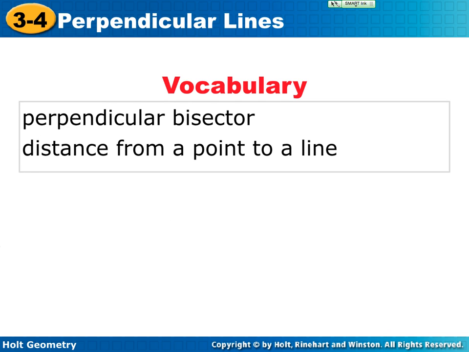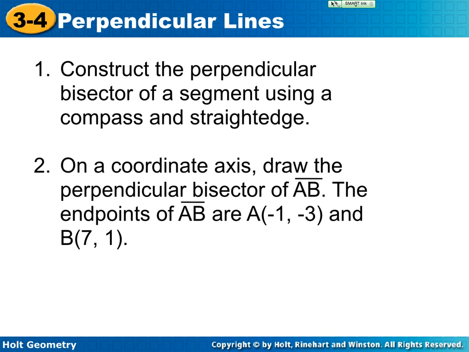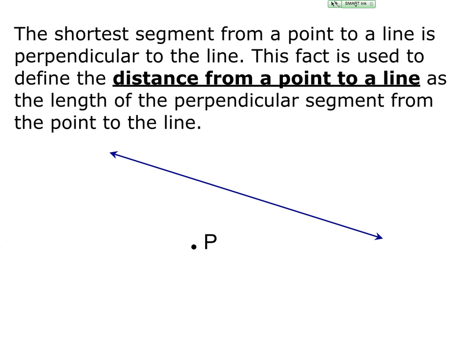Okay. All right, let's finish up the part of the chapter. I think we got a little bit on that page 3-4. We previously discussed perpendicular bisector. That was yesterday, right? Okay. And we constructed the perpendicular bisector. We did that. Okay, I think we're ready for distance, up the top of that page. Distance from a point to a line.